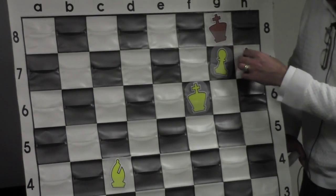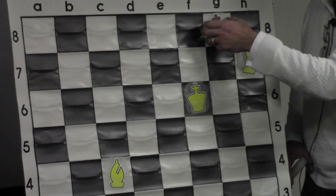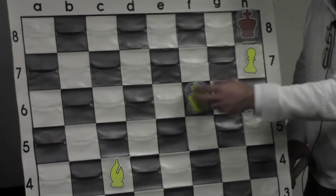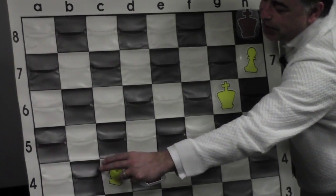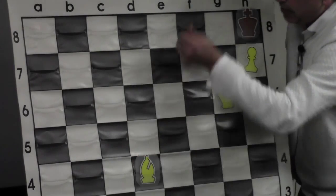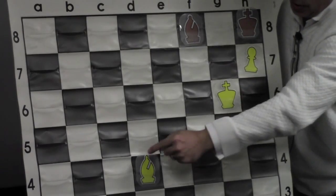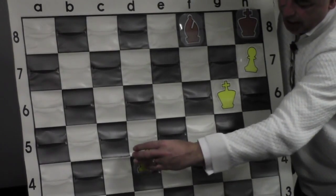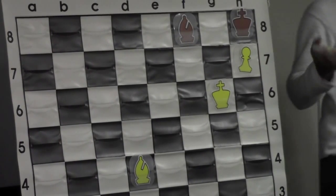And if we were to move the pawn, for example, over here, we're just going to move the king to the side for a second. That's stalemate. But if we move the bishop to a dark square, it would be checkmate in two. I would move my bishop here. Let's say you would go check. I'd move my bishop. You checkmate me. That's nice. Now, if you saw this in advance, you would want to do something we call a composition.